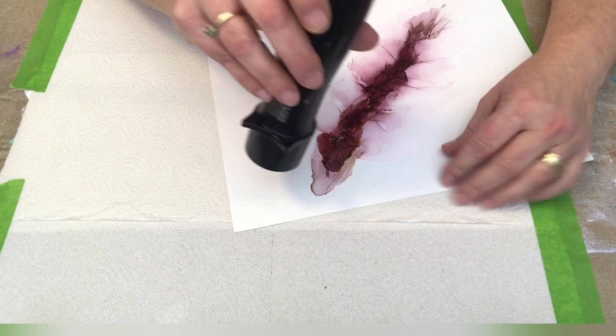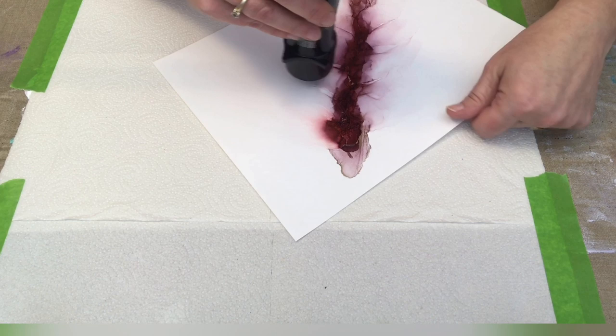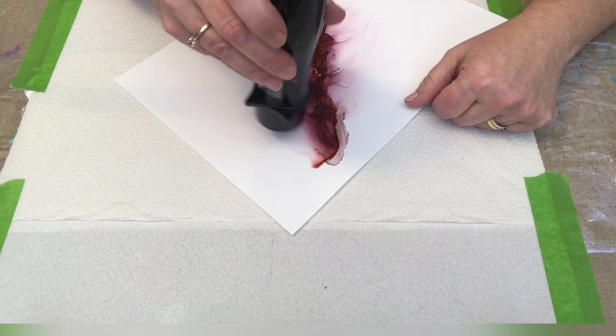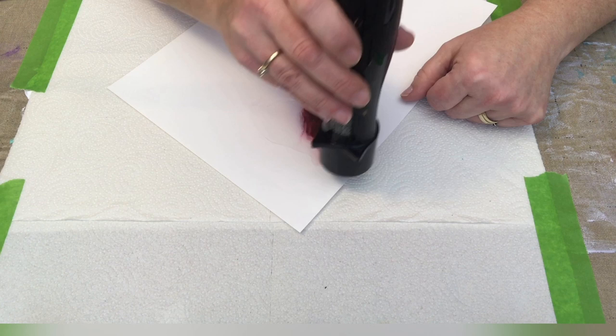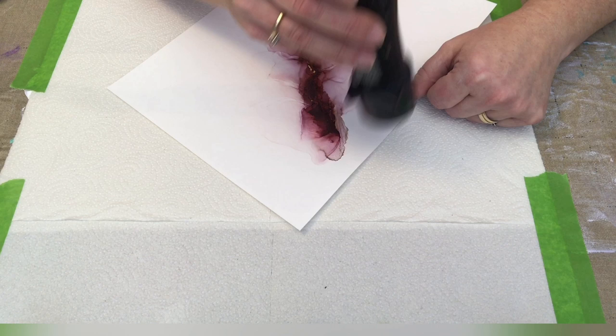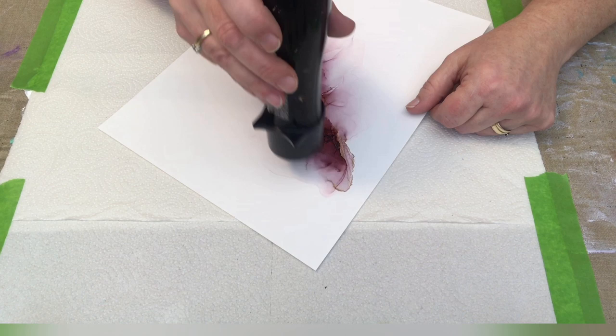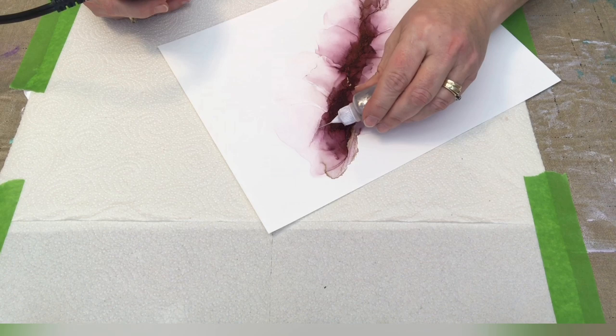So when I get down to the end here, it's a little bit trickier to make it look good, but I knew I was going to add some of the slate, and I was going to come off the very end, so I wasn't as worried about it right now with the current. But it is a little bit trickier, so you've got to be careful to, instead of running your ink down the center line, figure out a way to run it back up, so that you can have a little bit softer end on it, if that's what you want.